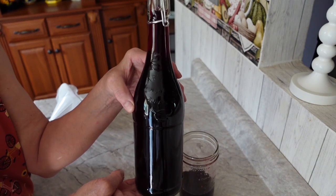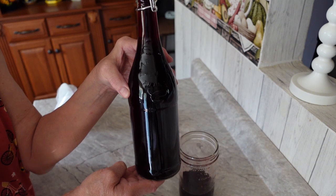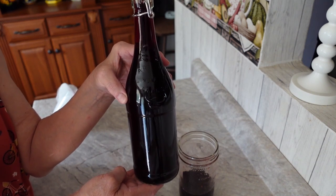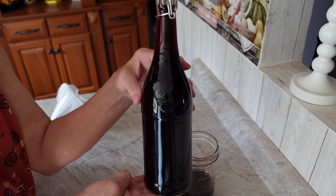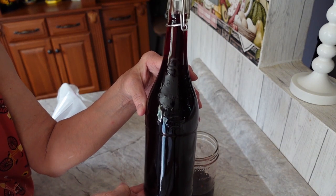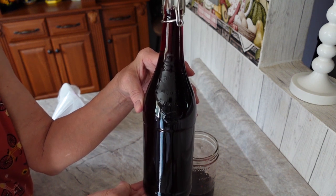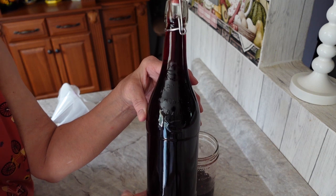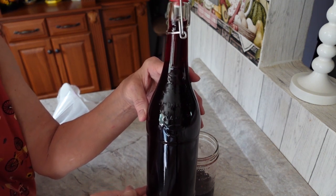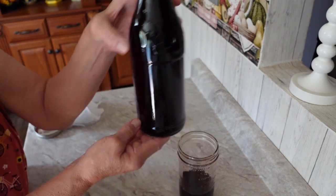So here we go. This is a blueberry flavored or blueberry infused vodka made with sugar in it also, made with blueberries that I picked from Blueberry Haven. And the blueberries this year at Blueberry Haven were unbelievably good. They were abundant, they were huge, and I gotta say that they were the best blueberries I've ever had from there, and I've been picking blueberries there for well over 5 years. So this was by far the best year, and they are good. And look at how nice and clear that is.